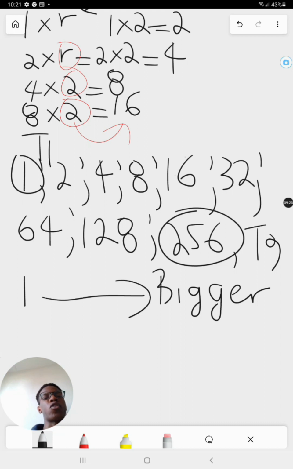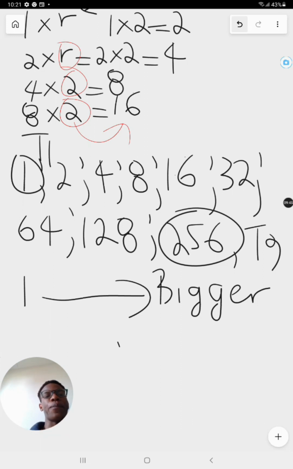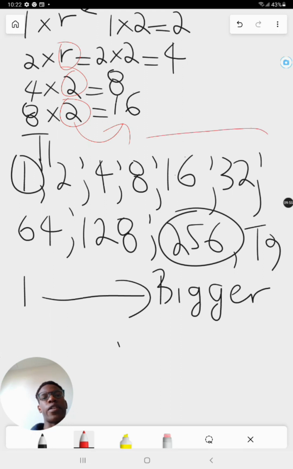Okay, so this is what I mean when I say the series is spreading. It's separating, it's getting bigger and bigger, and it's not leading towards a certain specific point. This is what we mean when we say this sequence is divergent. It diverges, it spreads, it separates, and it's showing no signs of slowing down. This series that we are looking at right now is an example of a divergent sequence.